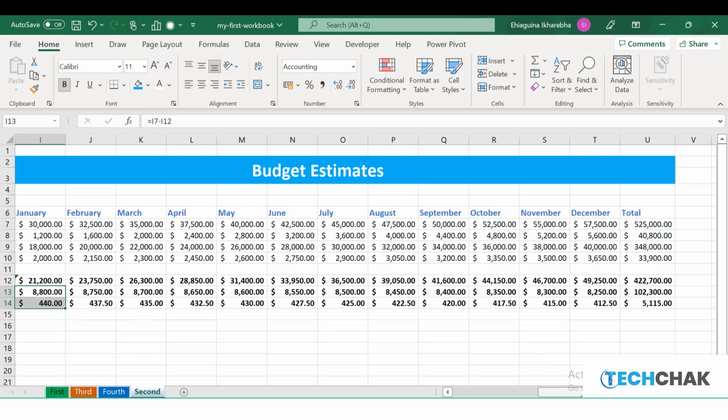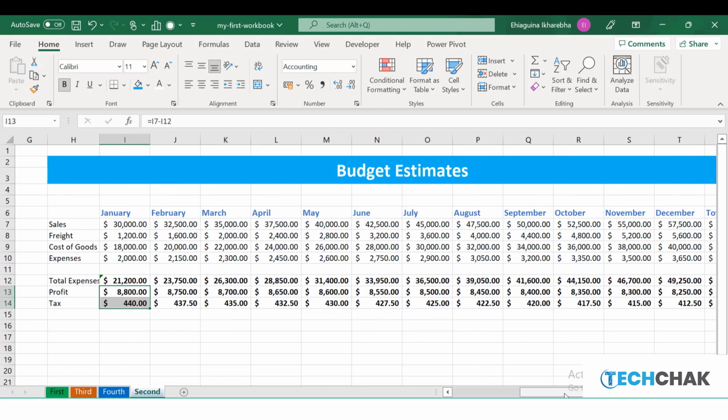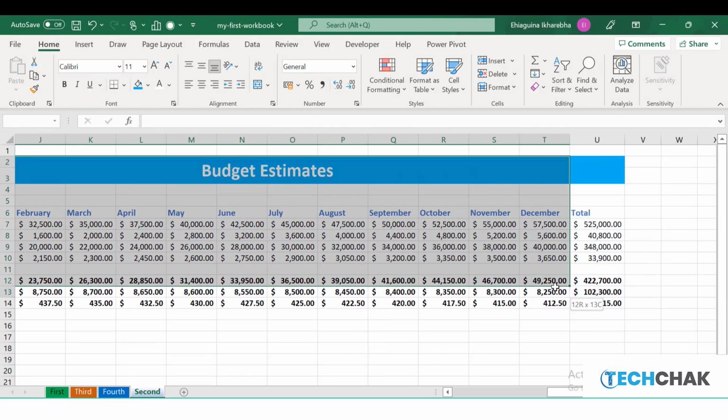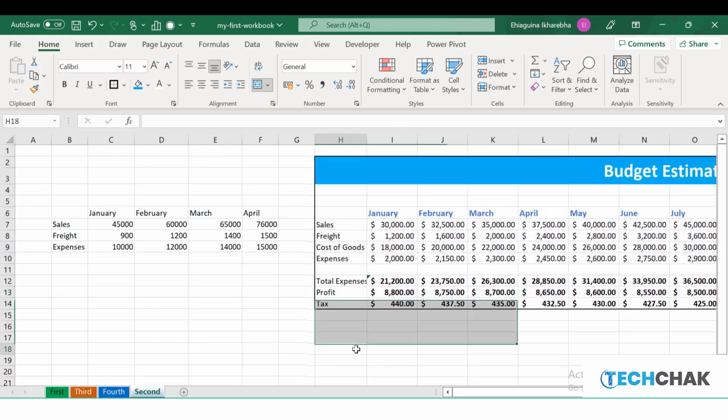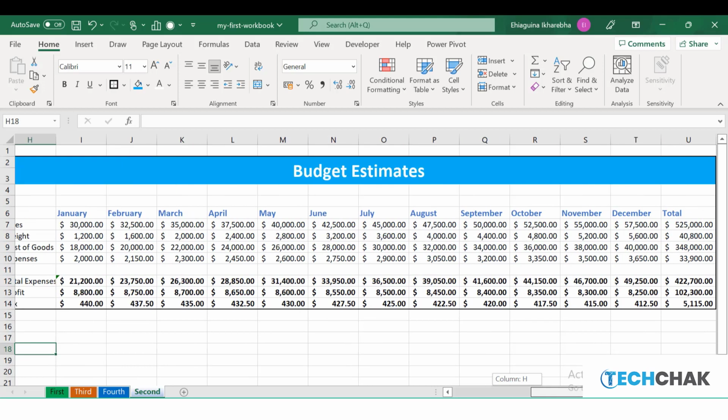Having done that, you can see how my table is looking. The table is looking very, very cool. I may decide that I want to differentiate this budget estimate that I've created from the other areas of my Excel sheet. So I can just highlight the entire table, and I'll go straight to border and create borders now. You can see the options we have here. Tick outside, that's to make the border show outside. So let's just select this, and if we select this, you can see that this looks different. So if you look at this, it is looking nice.